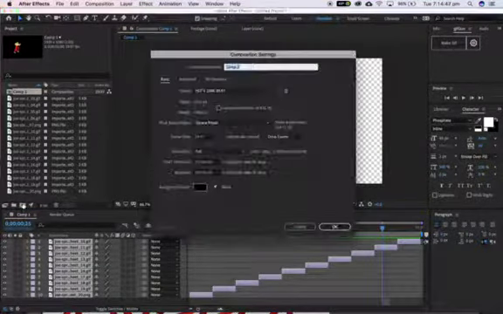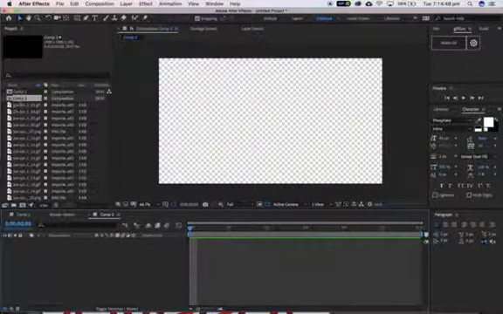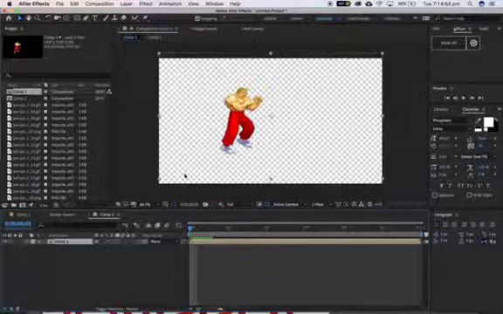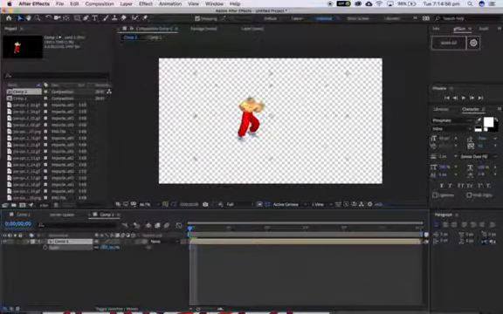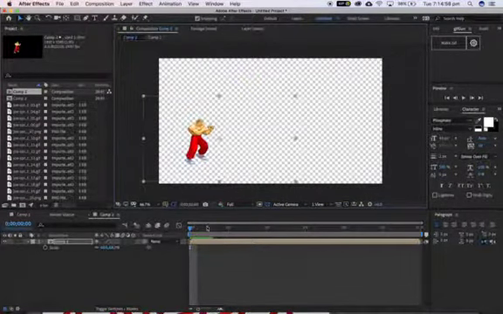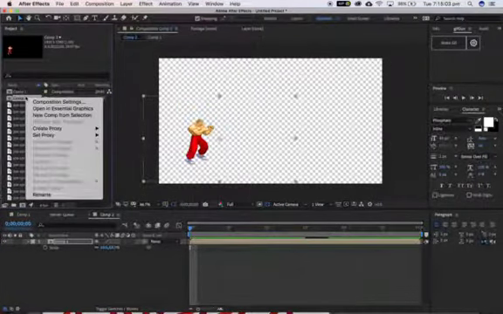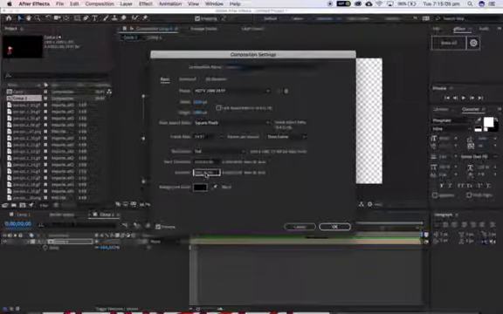What I need to do now is put this into a final composition. So I've got my final composition here. I can drag composition 1 into composition 2. My character's maybe a little bit too big. I can scale him down, make him whatever I want it to be. So right now, what you'll see is I've got 1 second. I'm going to make composition 2 last for a minute because your assessment task says you need to have a 1 minute animation. So I'm going to go through there.